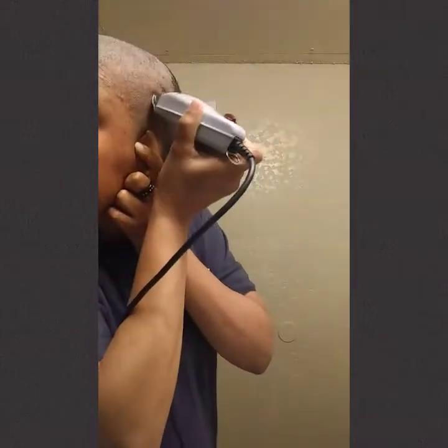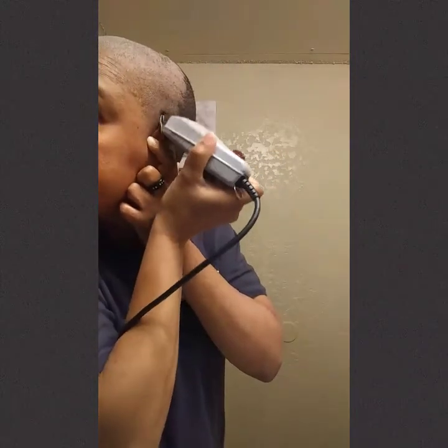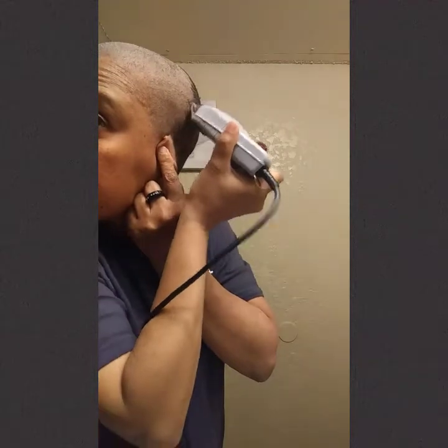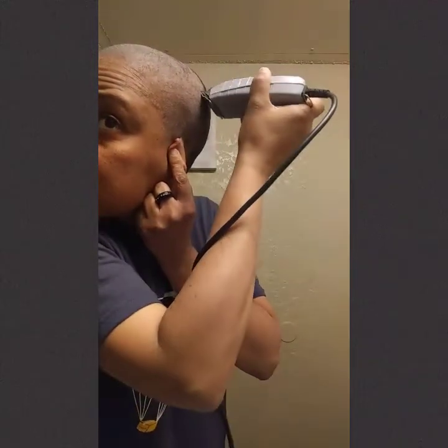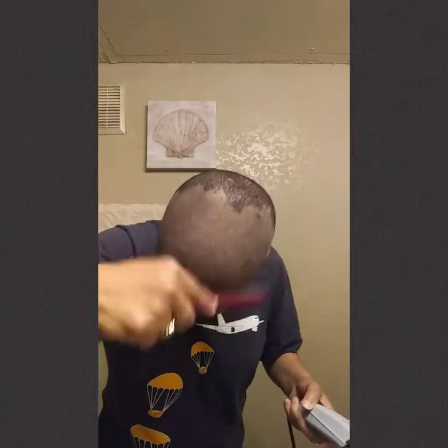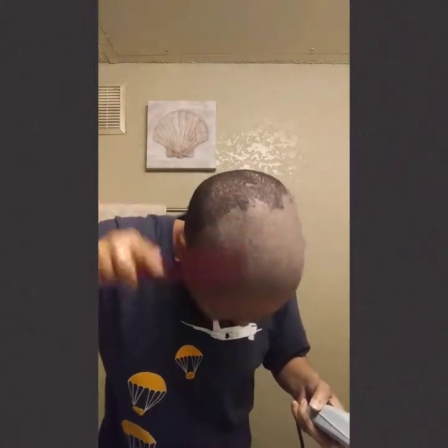Another thing that I use my brush for is my scalp. Brushing off the extra hairs so that I can see if I missed a spot. And I don't know if I'm going to be able to get this back for you guys to show you how I do my back. See, like I'll do this. And I know it's flakes. All of that is falling down. But as soon as I'm done, I shampoo it, so.